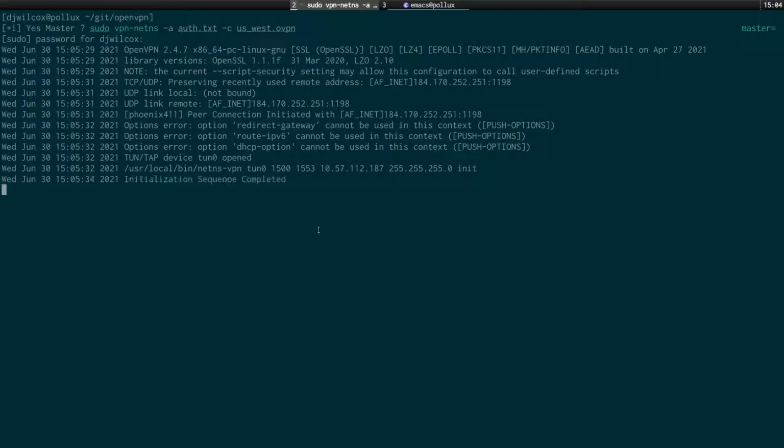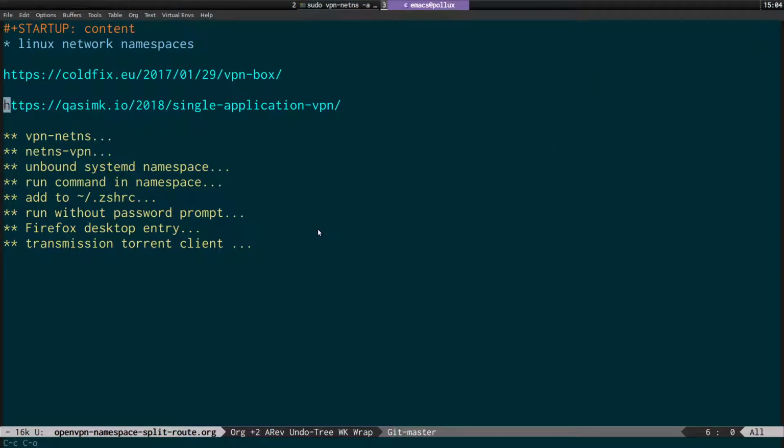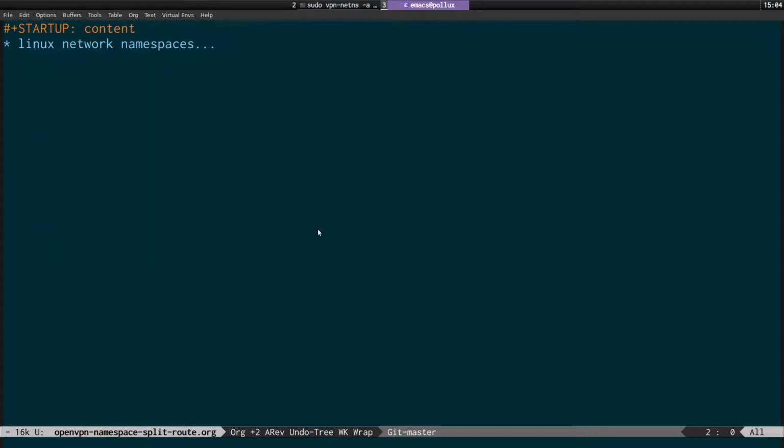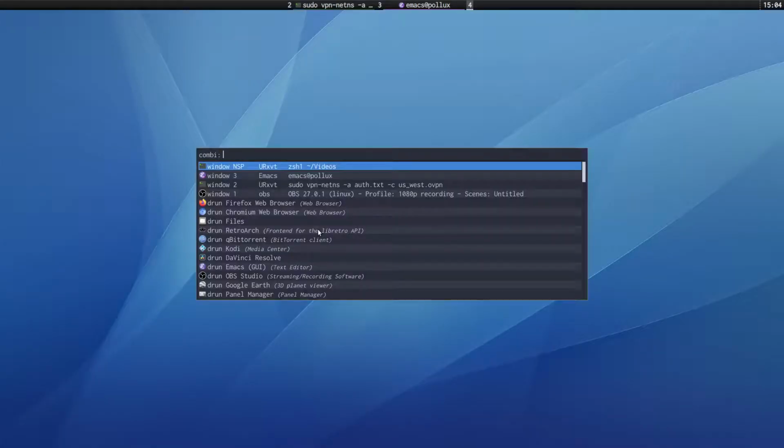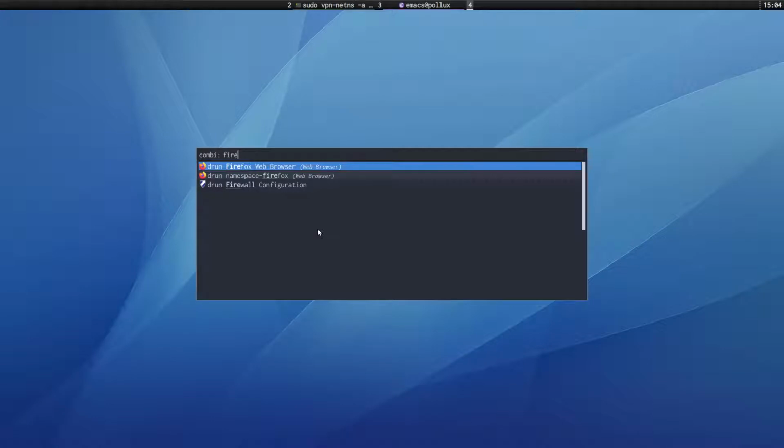What I'll do now is I'll switch across to Emacs with my notes. Where is it? Somewhere in here. But what I'm going to do is actually open up Firefox here. And what I've done is created a separate desktop entry which is going to put the Firefox browser into the VPN network namespace.